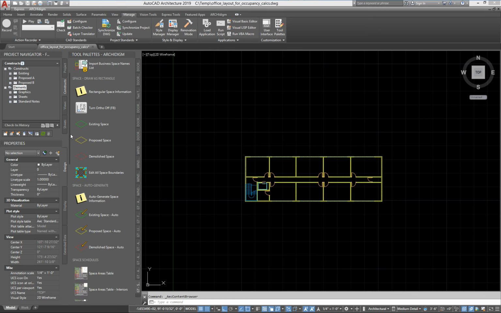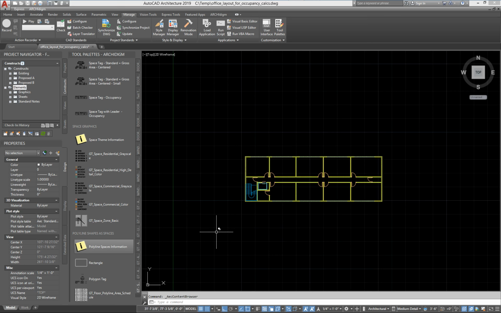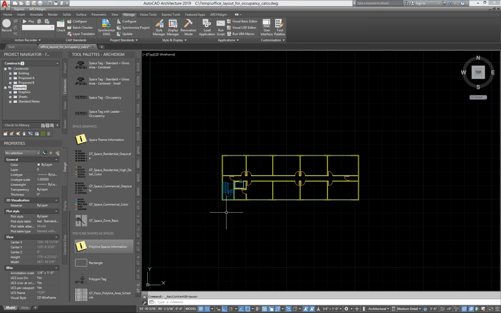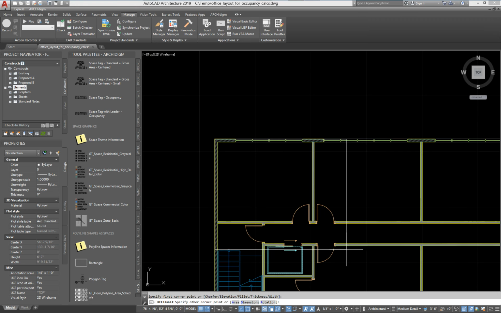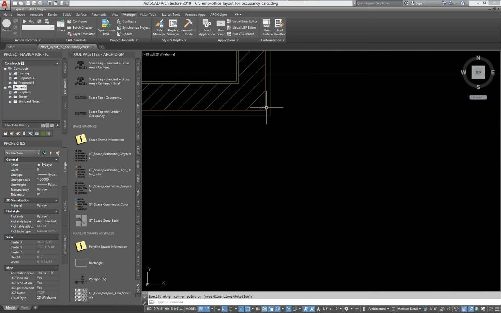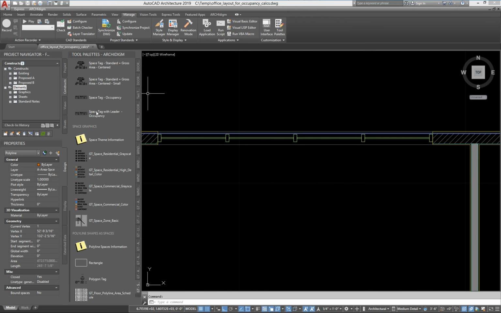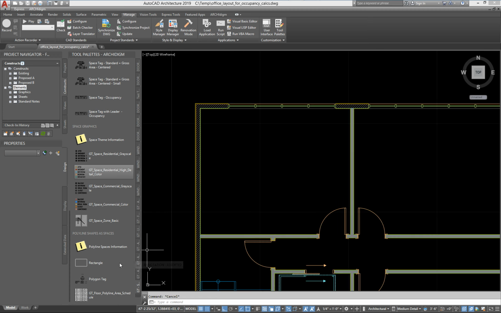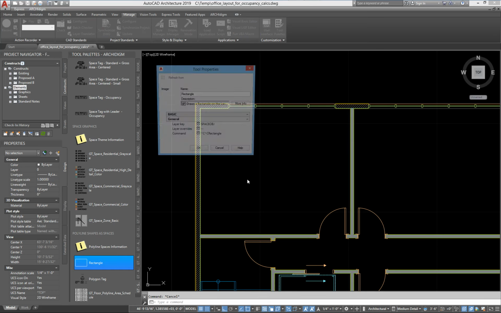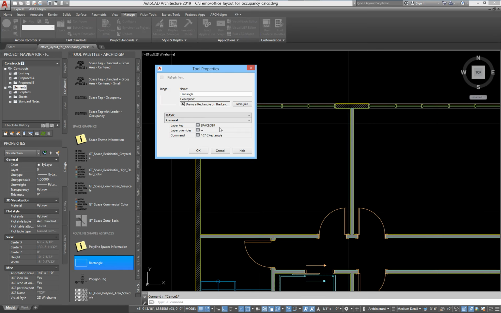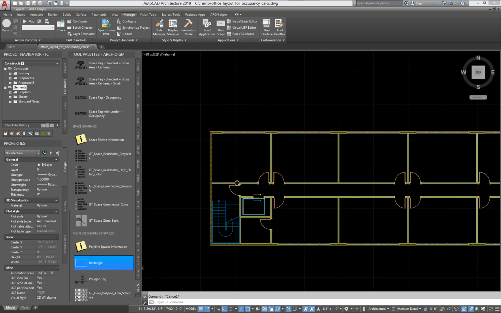So here are some tools at the bottom for just a very simplistic way of using a little bit of AutoCAD Architecture. You'll see we put in a rectangle. That's all it is, just a rectangle, but it will auto layer. So when you pick that rectangle and repeat the steps, come down and snap it in here, you'll see on my screen, it turned brown. If you select it, it's going to go to the A area space layer, because the tool was set to do that. If I right click on properties, you'll see that's all it's doing, nothing fancy, but at least it's layering it, so you get that little bit of advantage.